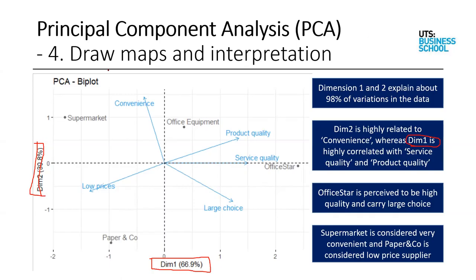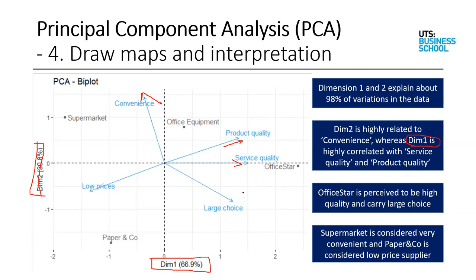So now, on the basis of this perceptual PCA analysis, this perceptual map has been created. And if you look at this perceptual map, it is giving you some additional info. It is plotting out the different dimensions also. For example, this is the dimension of product quality. The direction of the arrow indicates that the product quality is increasing towards this end. Convenience is increasing towards this end. Service quality on this end. So the direction of the arrow indicates that the attribute importance is increasing in that direction.